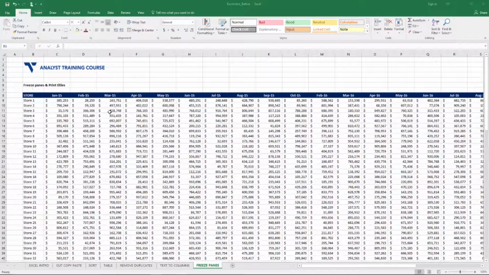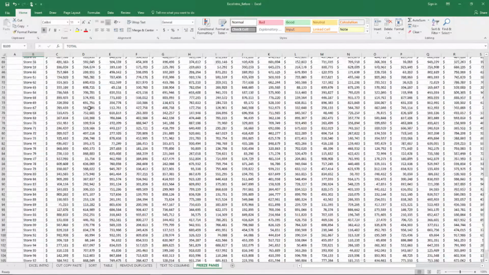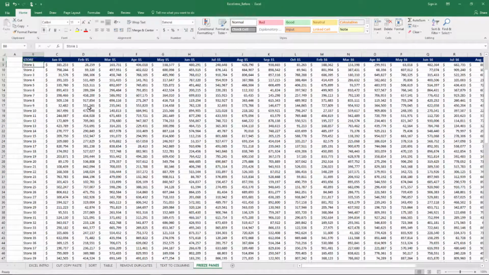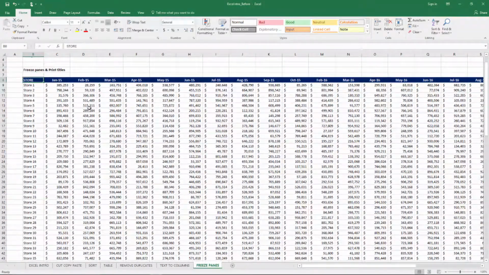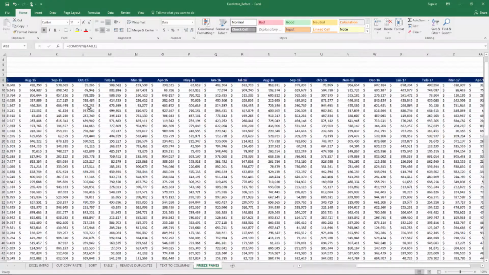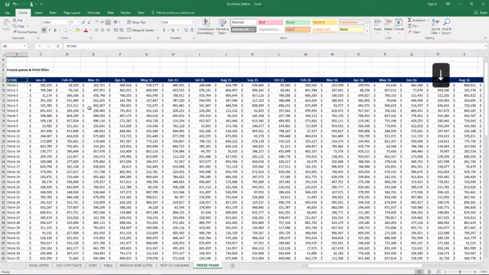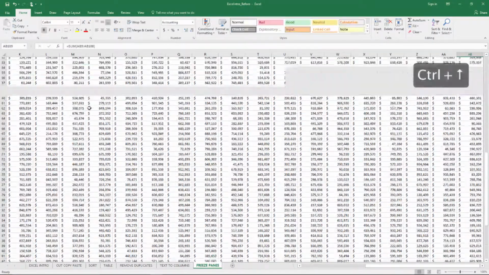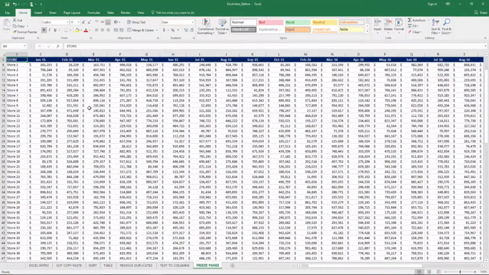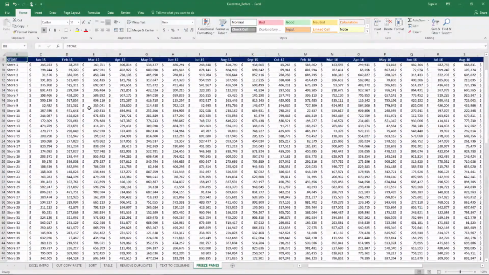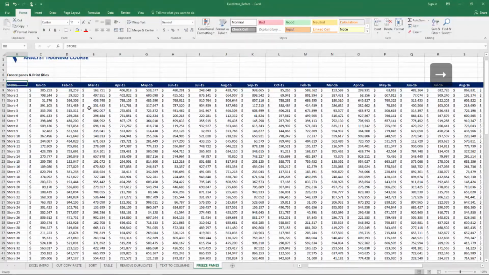So what I have here is trended store sales data. On the left-hand side here in column B, I have a bunch of store names, and they're store 1 through 100. And then I have sales data ranging from the month of January 2015 all the way through May 2017. So as you can see, when I'm scrolling from left to right here, or jumping between the top and bottom of this data set using my control and then the arrow keys to move across the data set, there's a bunch of data here.